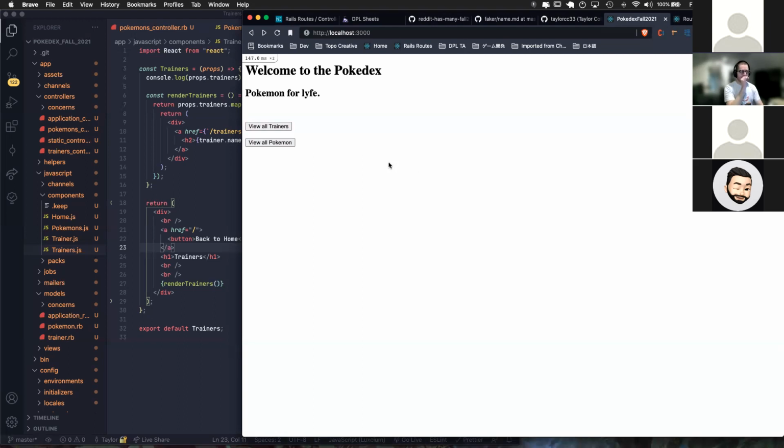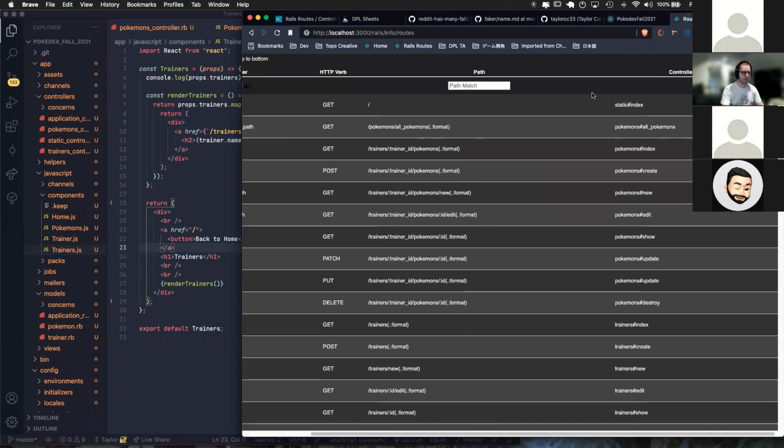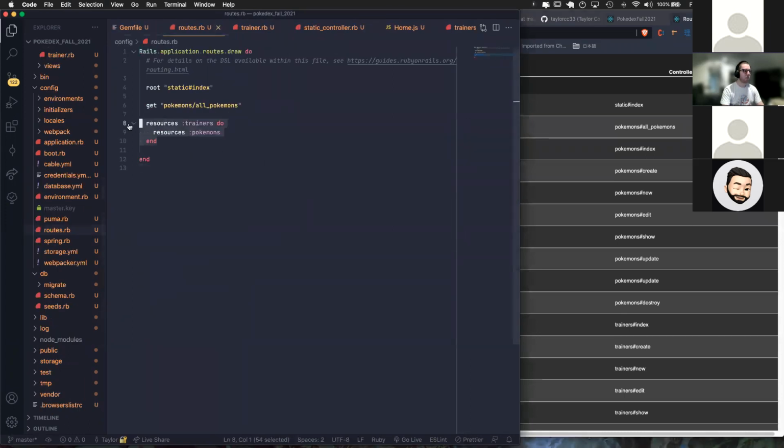So I know we didn't get to any of the real CRUD actions. We got to the reads, but we didn't get to add or create or update or destroy. Those are the next steps. Obviously those are a little bit more complicated than just showing things, but they're not really that complicated. It all comes down to using your routes that get auto-generated whenever you run your resources here.